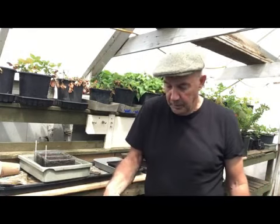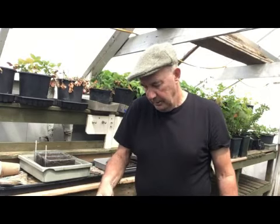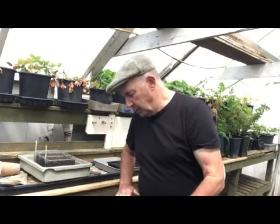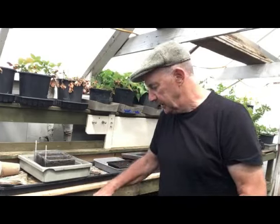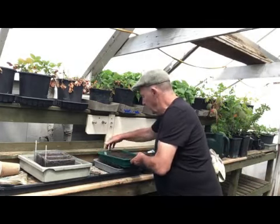I like to use cell trays quite a lot, or individual pots. I've got trays, and you've seen what I like to use. Now that is well soaked, that. We'll pop that on there. That's another one done. That's that out the way.